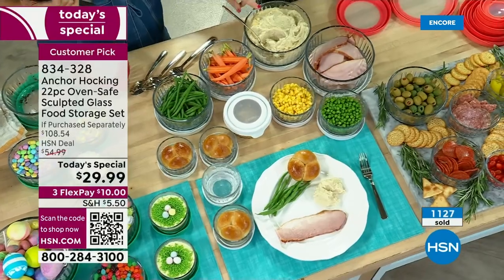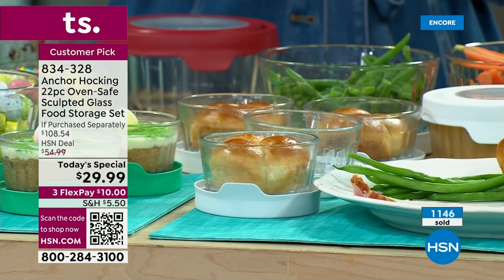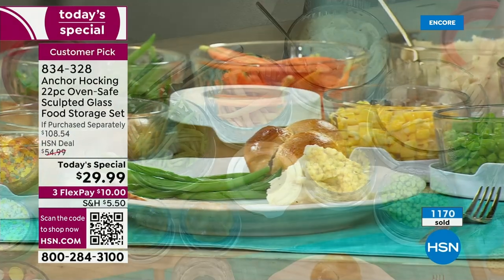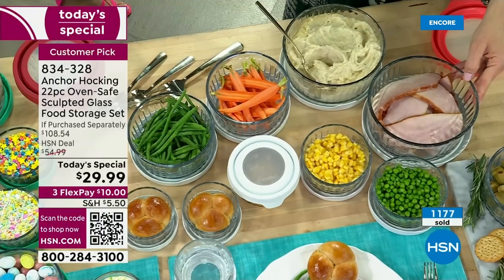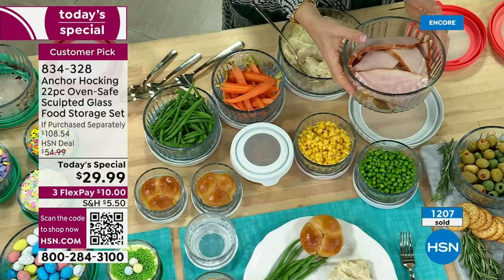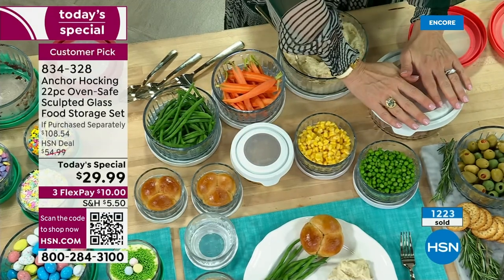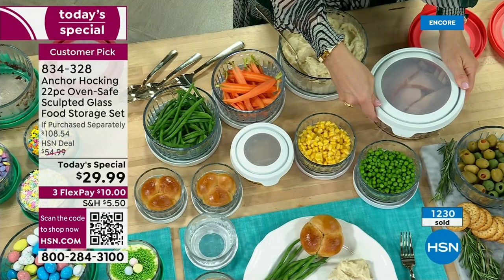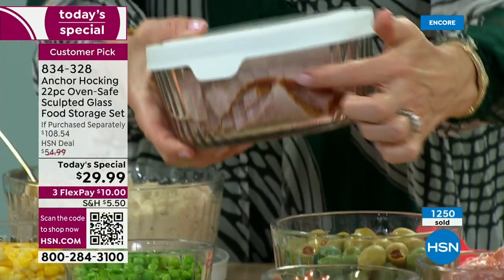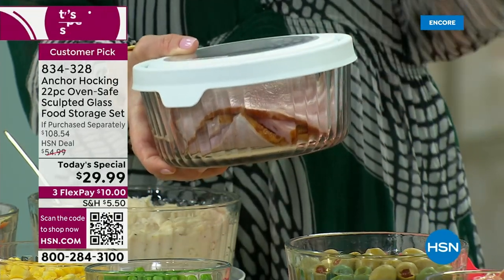For the seven-cup container, that's the ideal size for a family of four. If I make pasta or sauce and meatballs, the seven-cup is perfect. You're seeing here all the preparations for a holiday meal or a Sunday family meal. You can prepare everything and serve it in your beautiful Anchor Hocking right on your dining room table. When the meal is done, you cover it with your TruSeal lid — no plastic wrap, no foil — and your refrigerator is going to look super organized and beautiful. You can see everything inside.